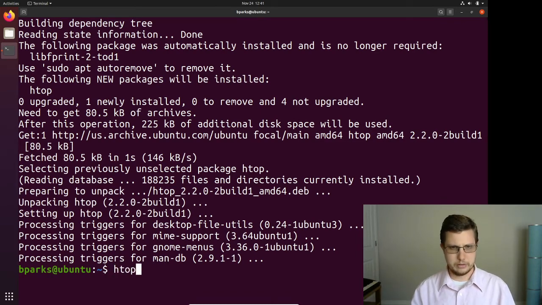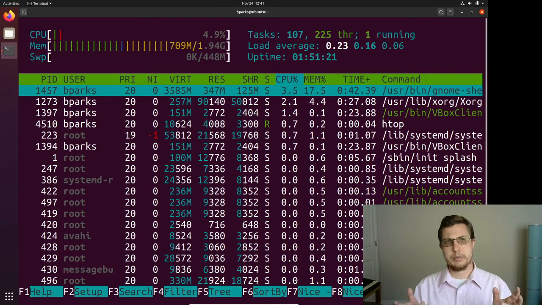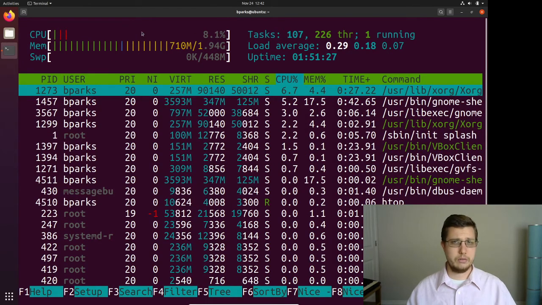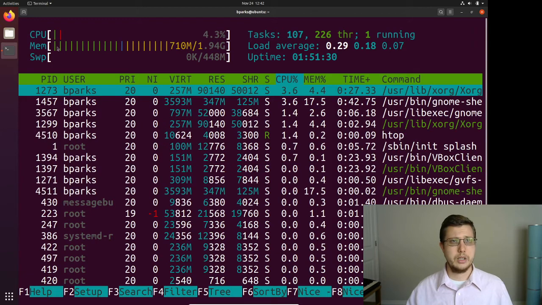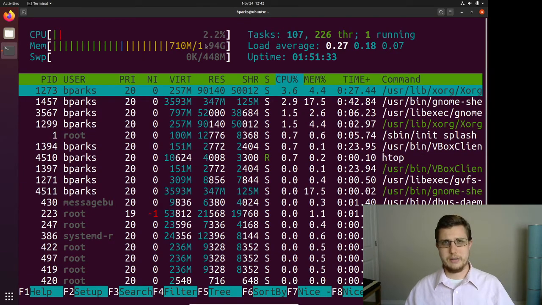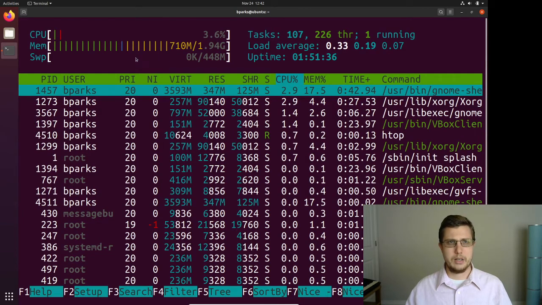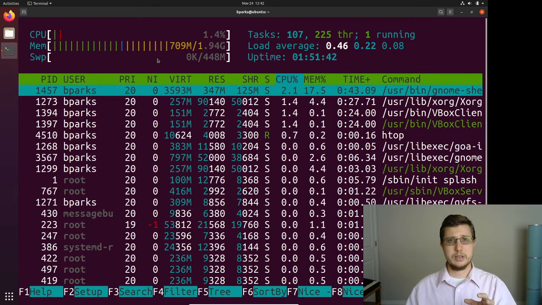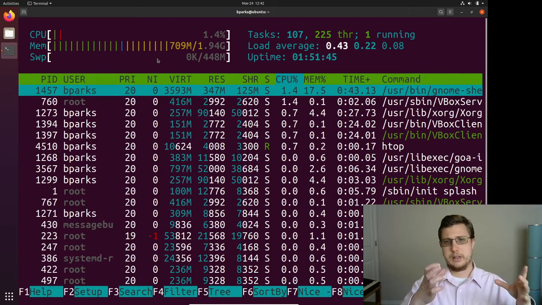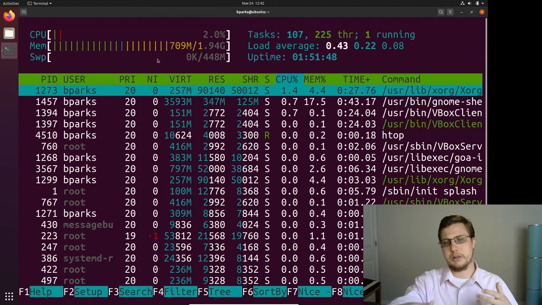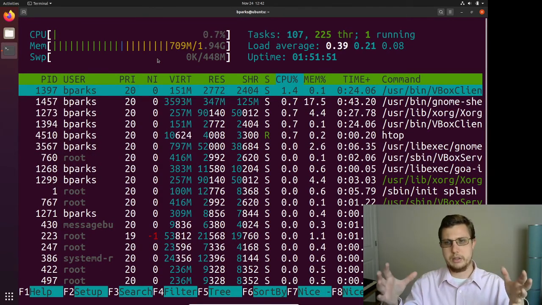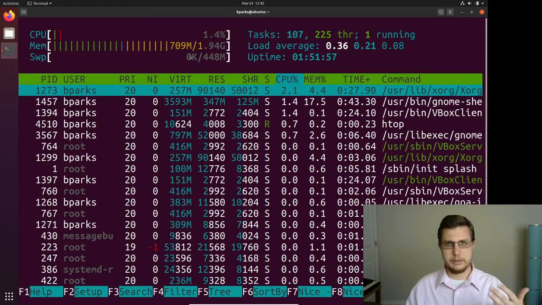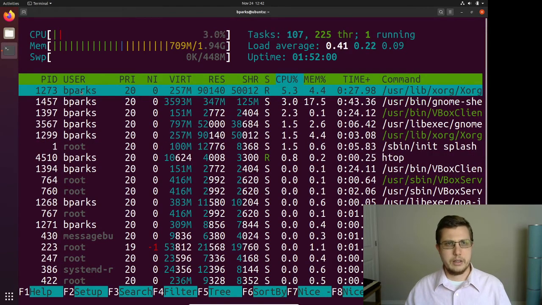So now that htop is installed, let's go ahead and run htop. You can see it's a little bit prettier, a little bit more obvious what's going on here. So you've got CPU usage, which is pretty low. That's fantastic, I love to see low CPU usage. Memory is almost maxed out because, again, I only gave this VM 2 gigabytes of memory. Swap is actually a concept that exists on Windows as well, but you don't see it a whole lot. Basically, it's a file on disk that the system can use as additional memory if it runs out of actual physical memory on the system. It's not quite as fast because, again, it's on disk, but it does allow you to do some more stuff. And then the list of all the processes.